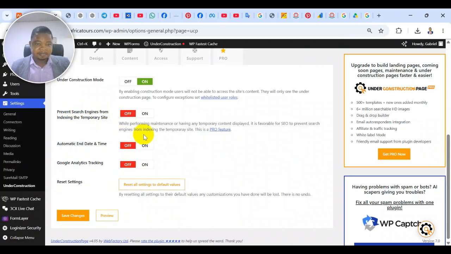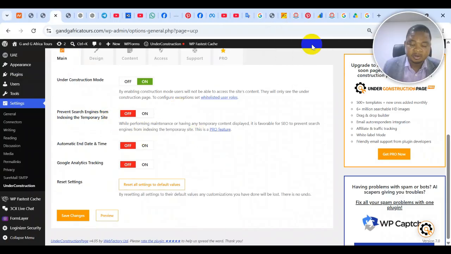Turn it off, because if it is on, they will stop your website from being indexed. But indexing takes time, so normally I want the indexing to be off, so that they will not prevent it from being indexed.